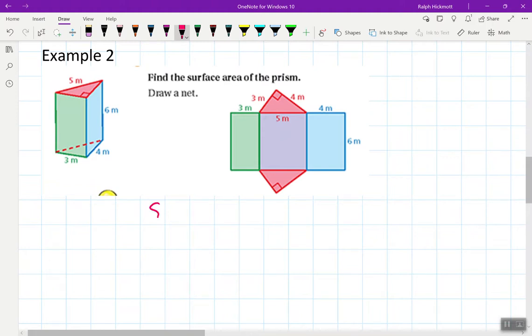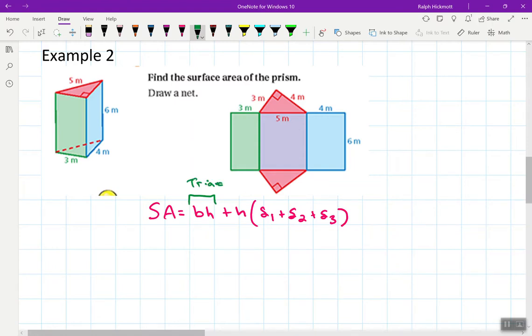I'm going to write it down. SA equals BH plus H, and S1 plus S2 plus S3. Now we got to be really careful. Notice there's 2 H's here. They're not the same H's. So in order to use this formula properly, we got to be careful not to confuse the different parts. The first part, BH, is only for the triangle.